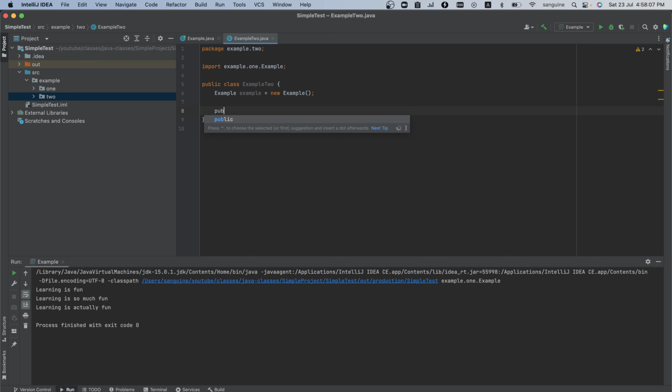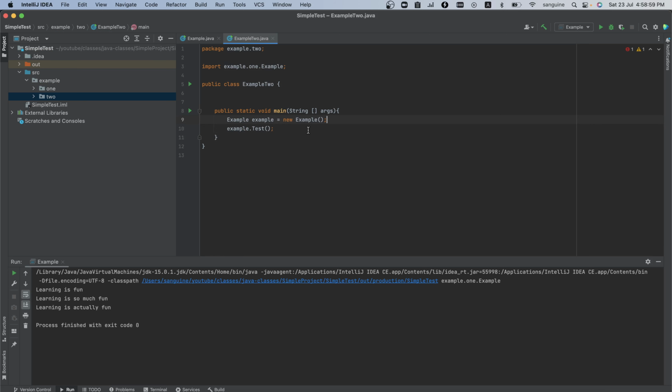And in the example now, if we call the example instance, you see that we only have access to tests. We do not have access to the other part of it. Let's cut this out and put it in the main method. So you see that we only have access to tests.